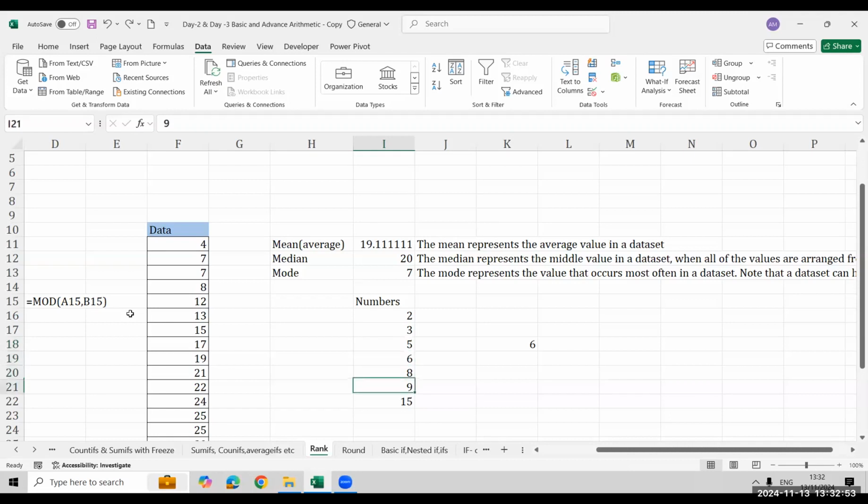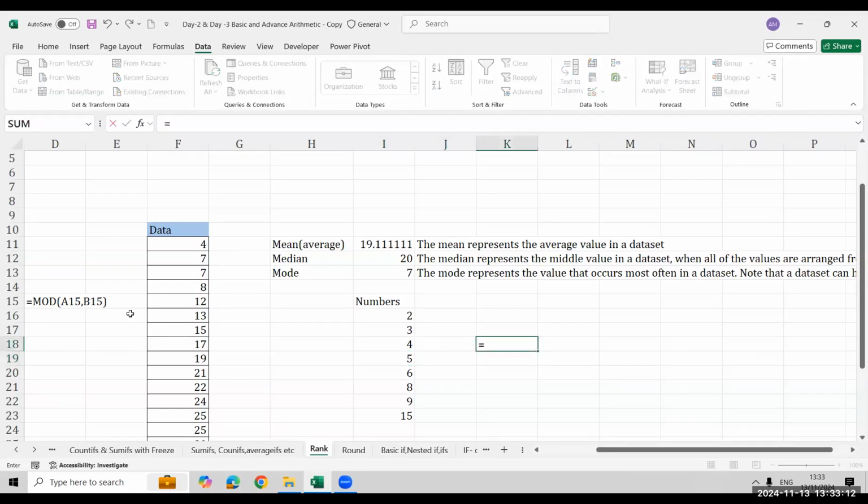Clear? Now, in case I have an even count of values, what will be my middle value? 5 plus 6 divided by 2. Instead of doing that manually, I can use the median formula. 5.5 is my answer, though I don't see 5.5 anywhere in the data.